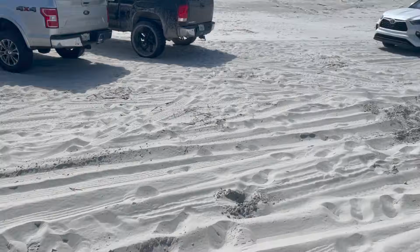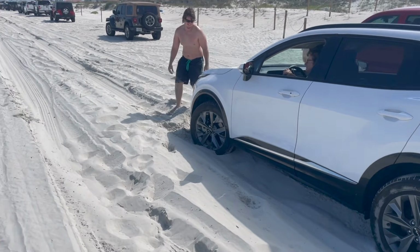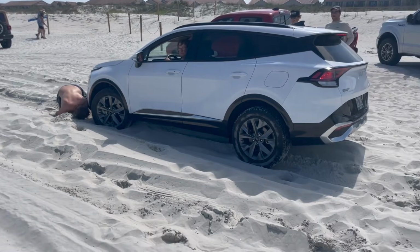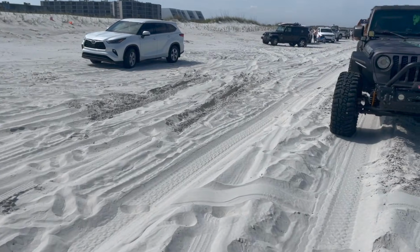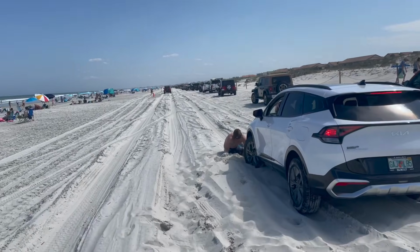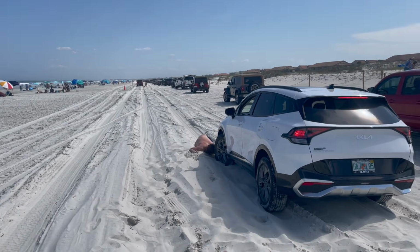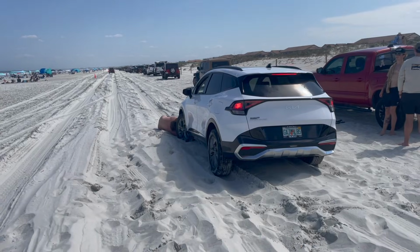Well, we were pushing it. We got it from back here to up here, but now it's high centered in the rut, so it's not moving at all. Front control arm is kind of thin on this thing. Back control arm, I could easily tow it backwards, but it's not really going to do us any good because it's the same crap back there. We really need to be going forward, but it's the same crap up here for a minute. So we'll dig this thing out and see what we can come up with.